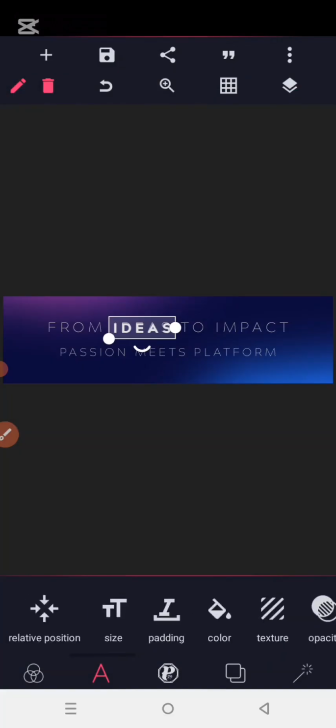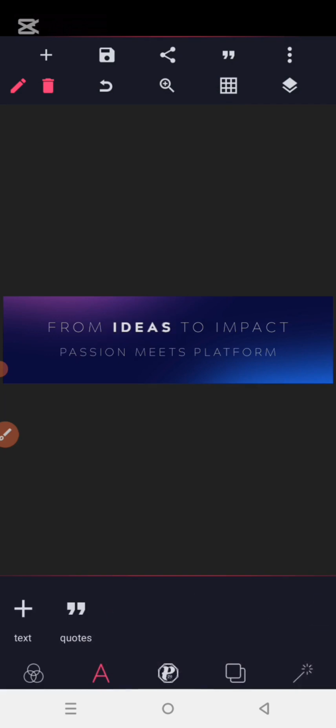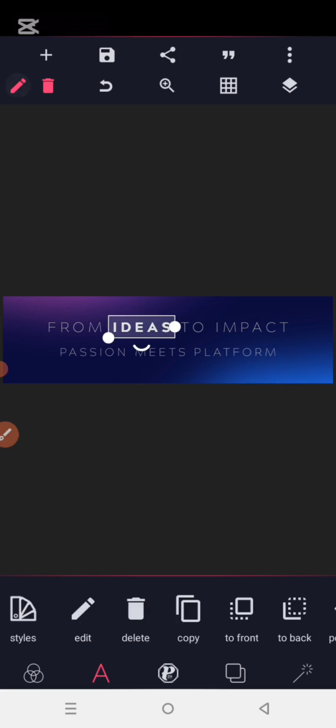So you align it, make sure you align it very well. You align it together. Okay, I think we are good to go now. Although I think it's still showing a bit in the background, but let's work with this now. Just make sure you align the text, then from ideas to impact.